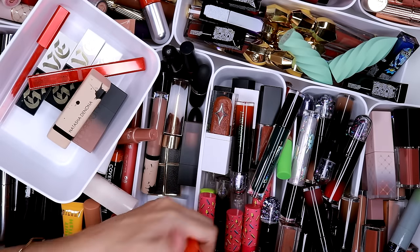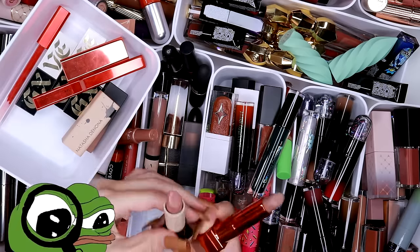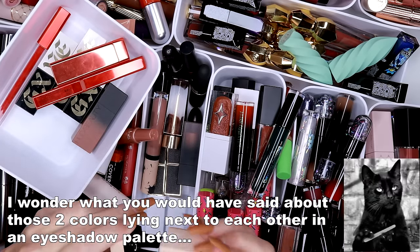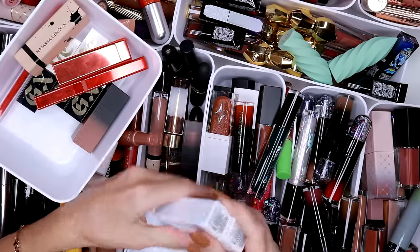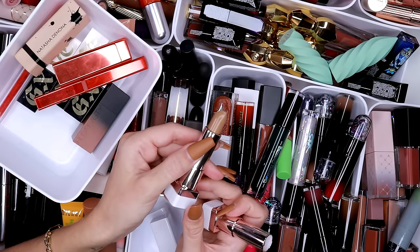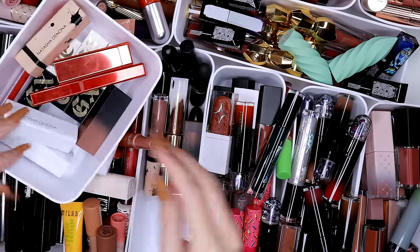I have the one called Athena — it's a little bit more brown, and my husband is watching this and editing it saying these are all the same. But you can see it's more beige brown, so I am going to keep Athena and maybe I'll get more use out of it now that I have a little less lipsticks. I also have Noah and Charlotte — these are absolutely stunning. Noah is a beautiful darker beige, like a mid-tone nude on me. Charlotte is yellow-toned, almost like my nail color but maybe a little bit lighter. I love a yellow-toned lippy, so I'm very excited to have that in this formula. We're keeping it.